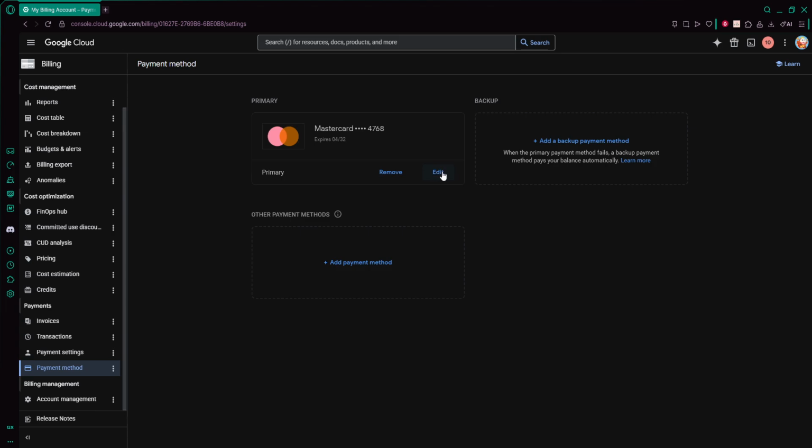After you've added or edited your payment information, the final step is to save your changes. This might seem obvious, but it's a crucial step. If you forget to save, all the adjustments you made will be lost and you'll have to start over. Look for the Save button, typically located at the bottom or top right of the page, and make sure to click it. This will ensure all your changes are applied and your new payment method is active.